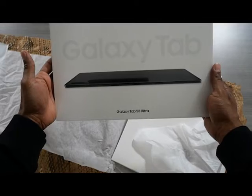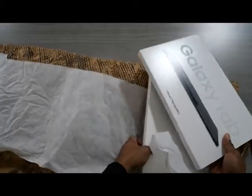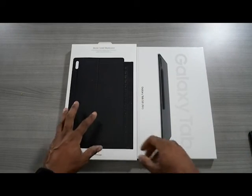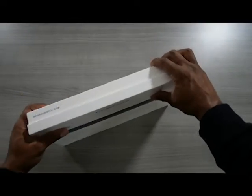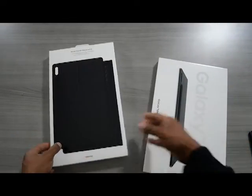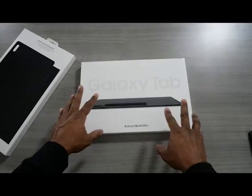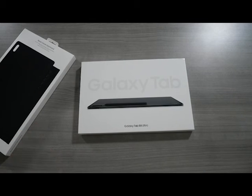Galaxy Tab S8 Ultra. So this is the tablet right here. And the crazy thing is, man, let me set this to the side. Here is the backlit keyboard. And looking at it, the backlit keyboard box is actually bigger than the Galaxy S22 Ultra box. We set them right there, we turn them side to side. So I thought that was a little interesting, just taking it out. And actually, this feels a little heavier too. So we got the Galaxy Tab S8 Ultra right here. And since we have it in front of us, let's just go ahead and open the bad boy up.